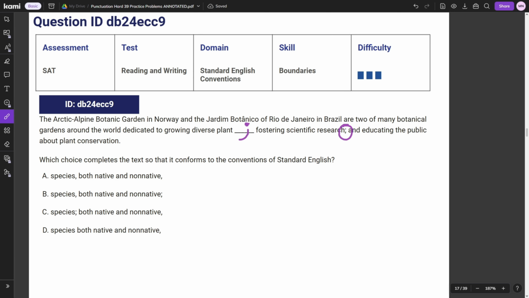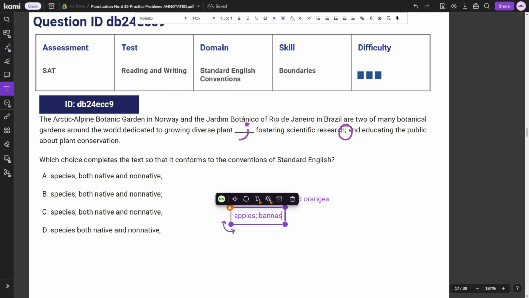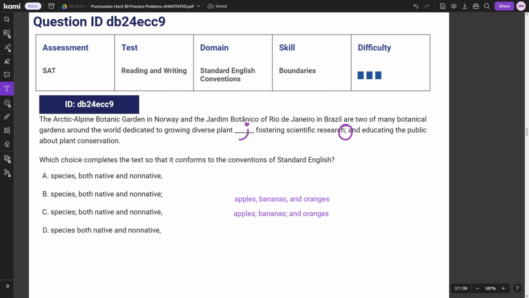Now you might be wondering, what even is a complex list with semicolons? Well, it's actually pretty easy. It's pretty much just a list like you normally would have with commas, except instead of commas, you're replacing them with a semicolon. What you're usually used to is going to be the top example, most likely, a list with commas, but in a complex list, you replace those commas with semicolons. How exciting.